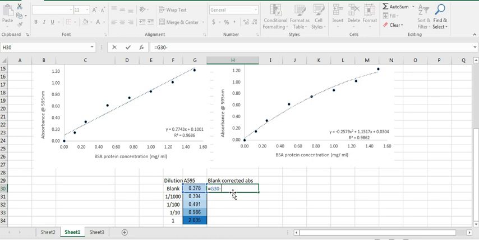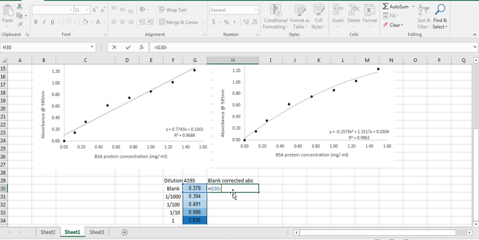You can also, as I mentioned in class, use the average of all the blanks that you have. So you had a blank for your student unknown, a blank for your instructor unknown, and a blank for your BSA dilutions. You can take the values for all three of them, average them out, and use that combined blank for all the numbers that you are going to be looking at as well, which might be a better idea since you are going to be using that multiple times for multiple samples.